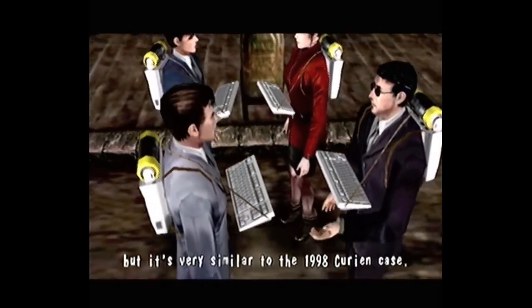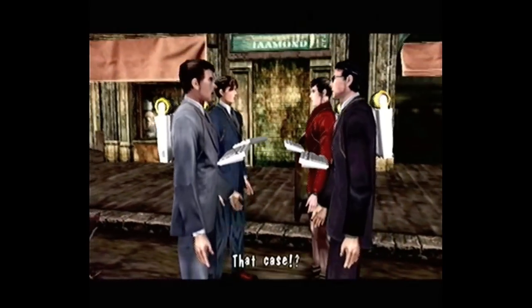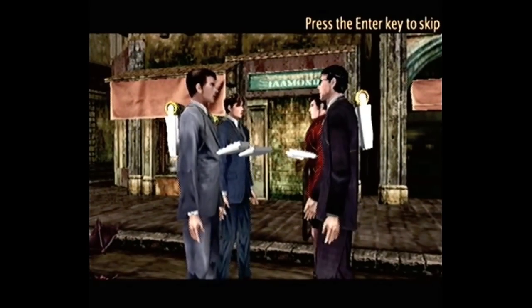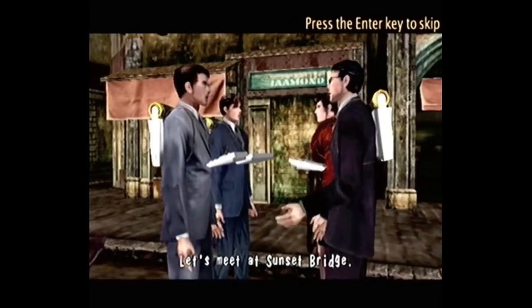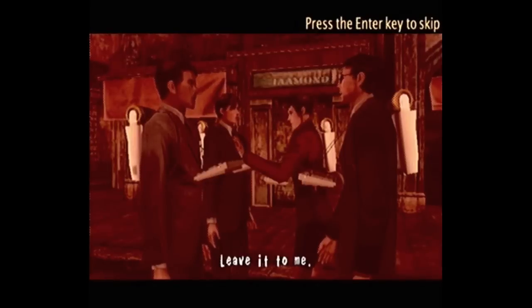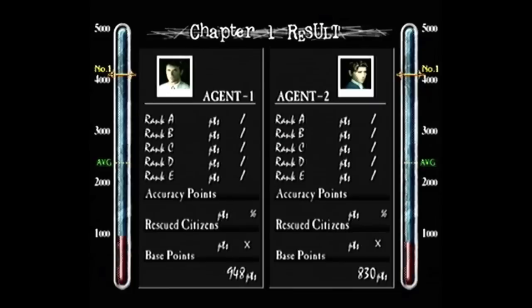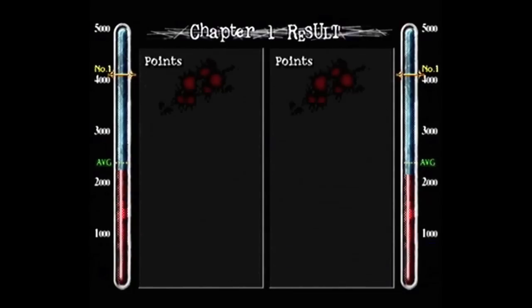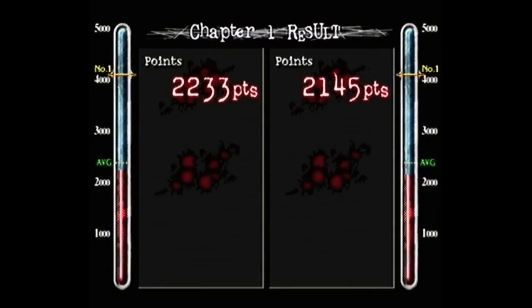Nothing quite like 4 government agents with a bunch of keyboards. The voice acting is just top-notch. Like I said, almost everything else is pretty much unchanged from House of the Dead 2, so don't expect anything really drastically different. If you're playing 2 and looking for a story, I have to question your sanity anyway, just on the voice acting alone.